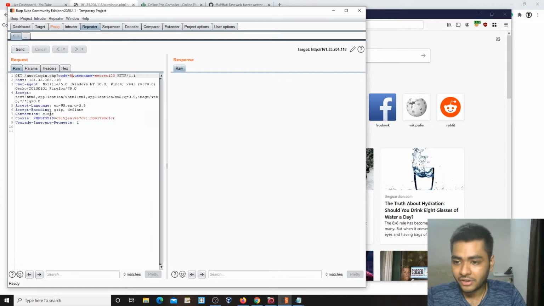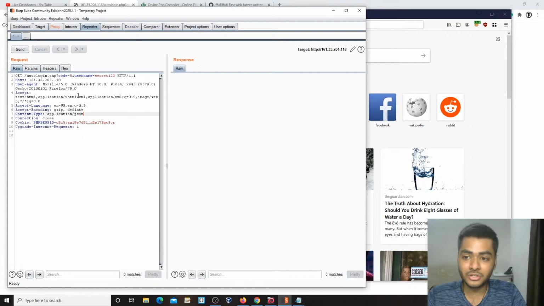I don't know if anyone tried or not, but what we have to do is just change the content type into JSON, which is Content-Type, application/json. And see, changing content type into JSON doesn't make any sense on its own. Your request also should be in JSON form. So you just need to mention these things.